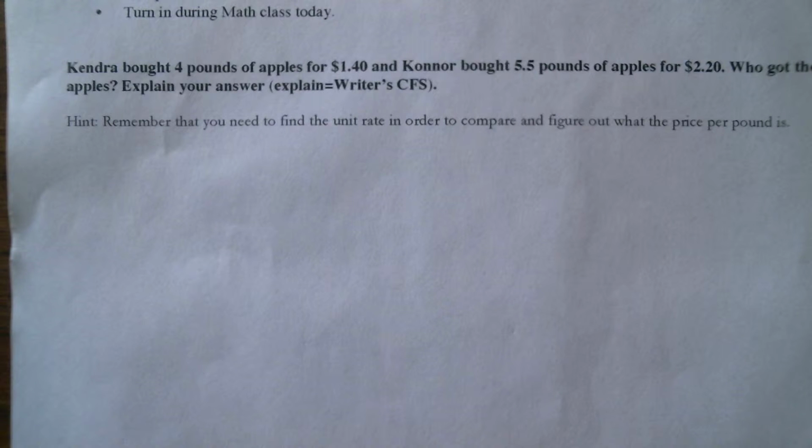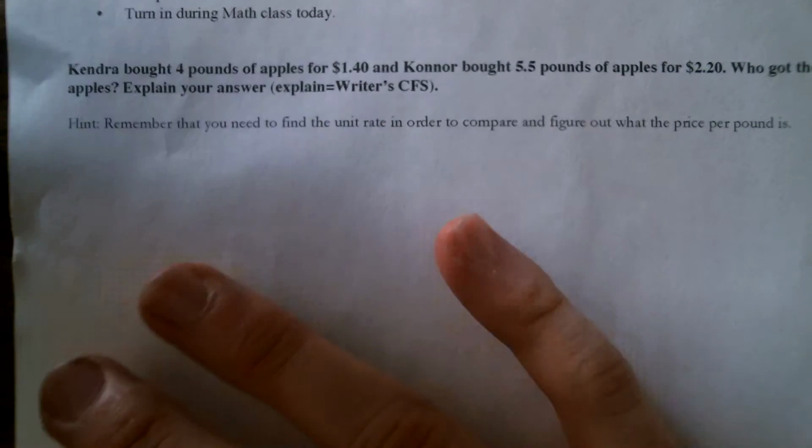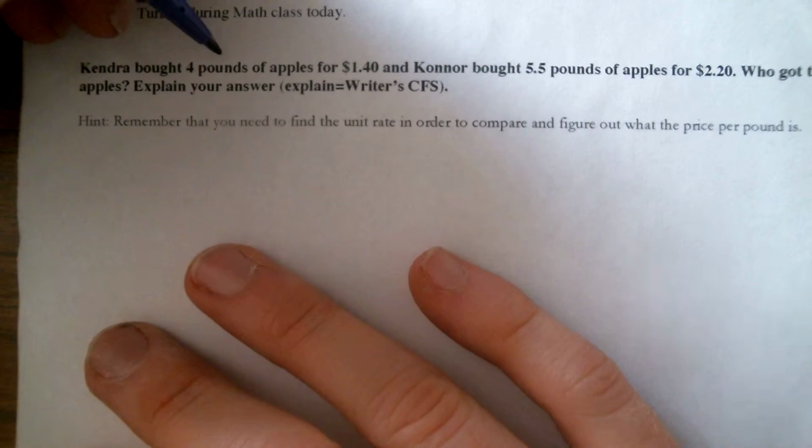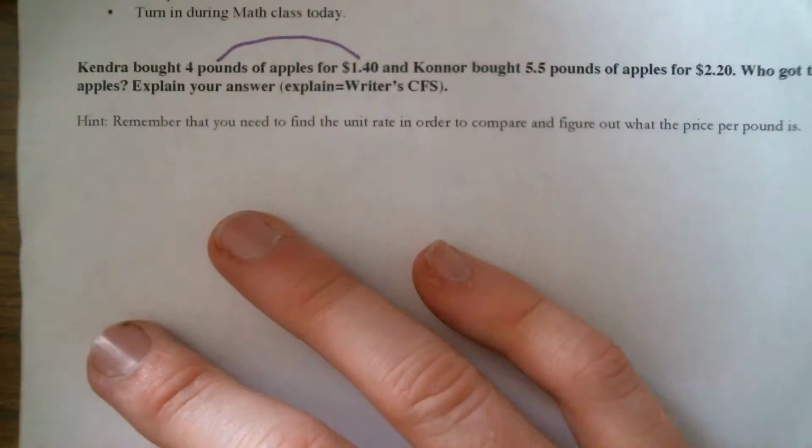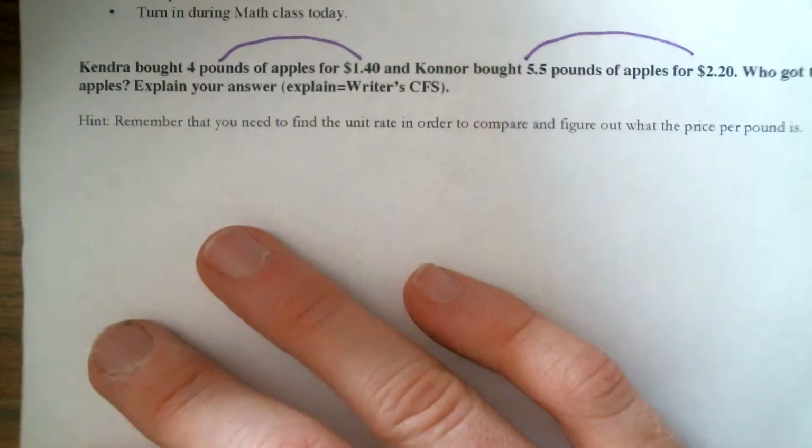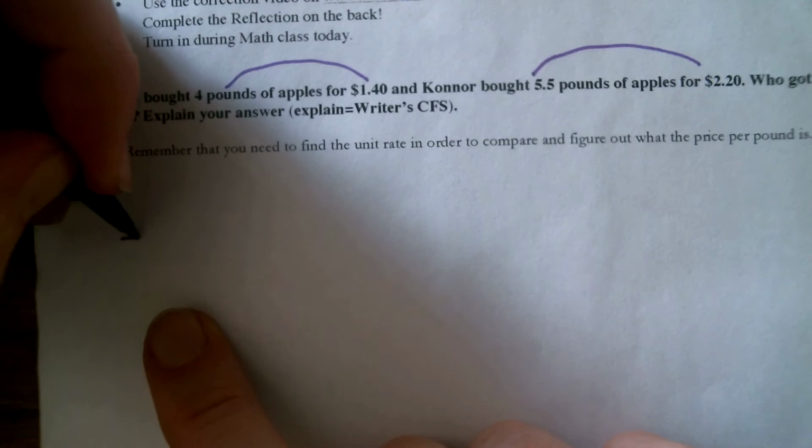All right, so I'll be looking at the Wednesday problem of the day, and this problem is talking about two different rates. We know the rates because of the two quantities. We have pounds and we have dollars. So here's Kendra's rate and here is Connor's rate. So how do we write a rate? Well, we write it like a fraction.